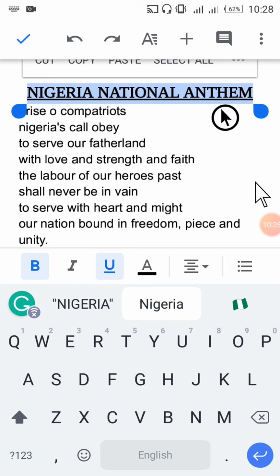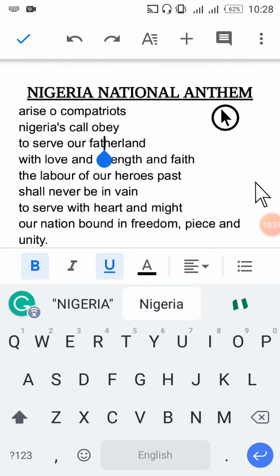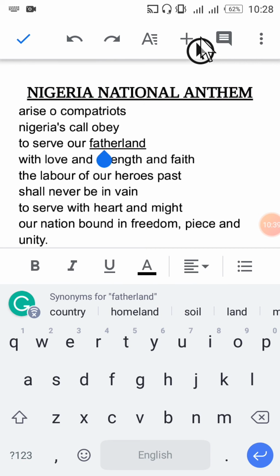The instruction in the body says, that's number 2, the instruction says change the first letter in each line to uppercase. So what I will do is, let me move my arrow up here. The first letter of this document has to be in capital letter.